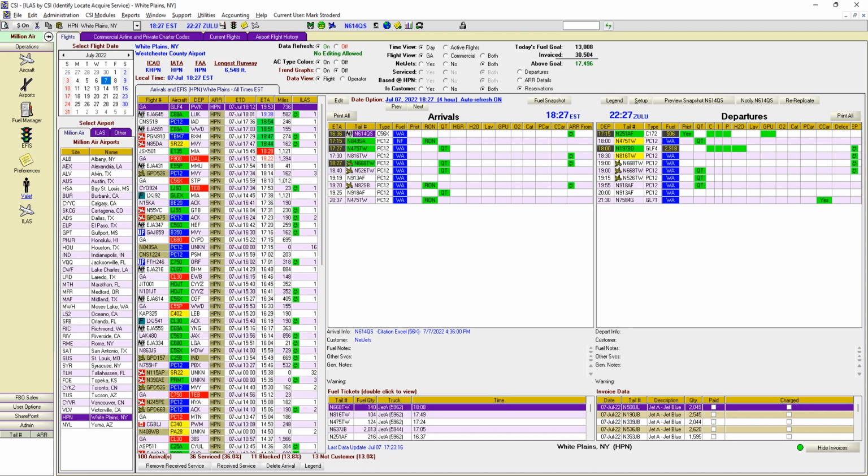It's all color coded. Go back to previous days of training to understand how this color coding works. Another very special feature about this is that once this is implemented at all FBOs, it becomes an operational standard.